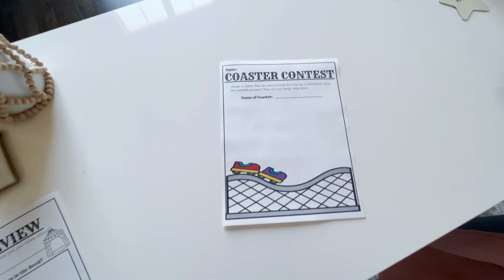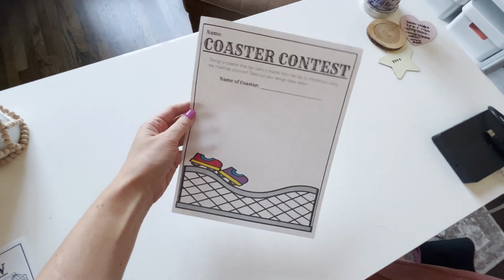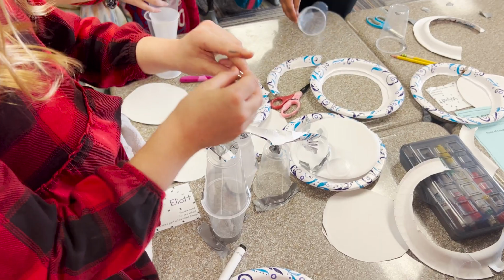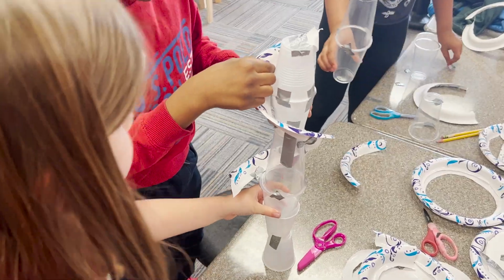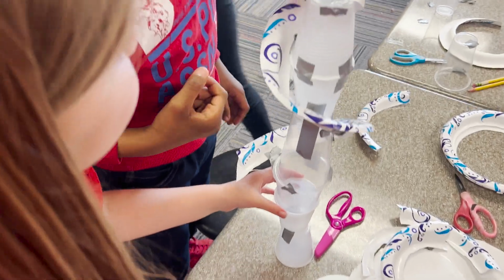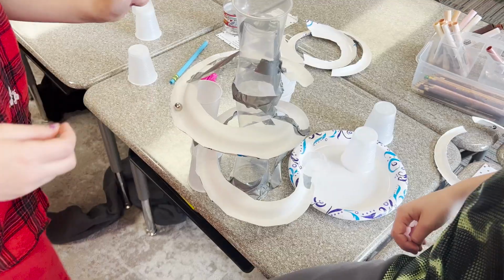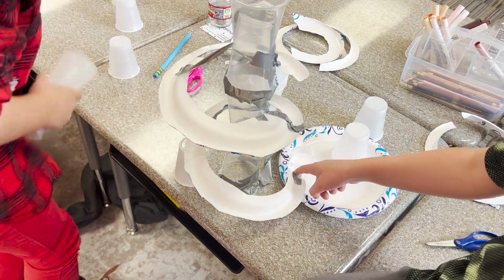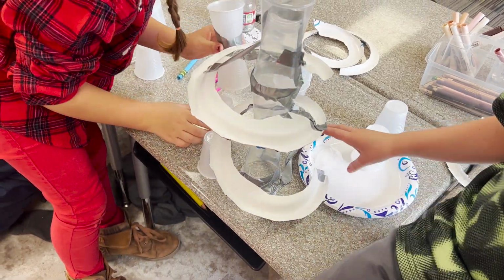And then it was time for the roller coaster STEM activity. This was so much fun. Students were in groups and they got to plan out how they would build a roller coaster with cups, tape, and paper plates. They also had a marble, and their goal was simple: to get it to go from the top to the bottom without dropping. They did such a good job at this and had so much fun, and we even had several successful coasters in the end. Then we watched some videos about roller coasters and gravity.